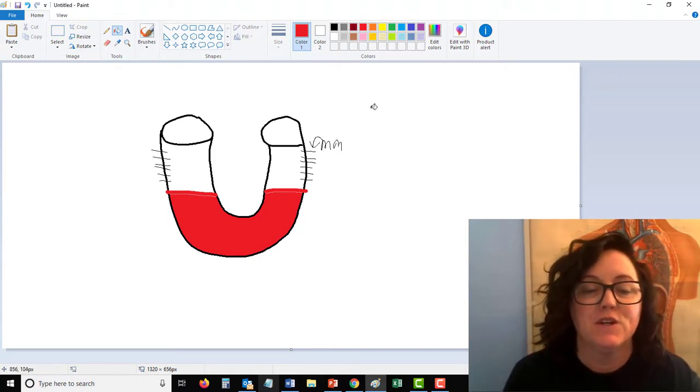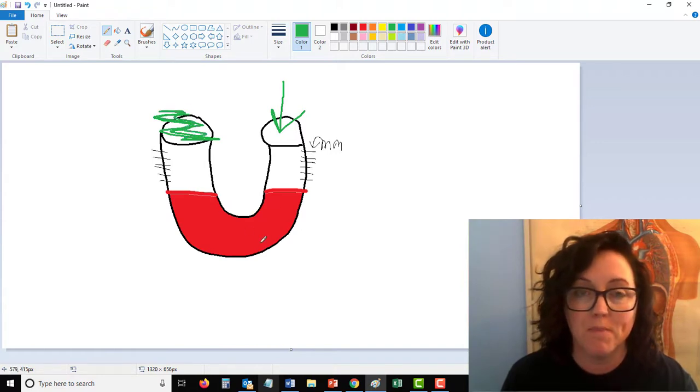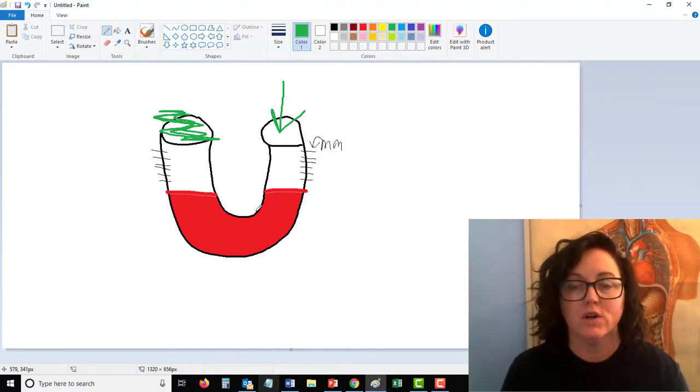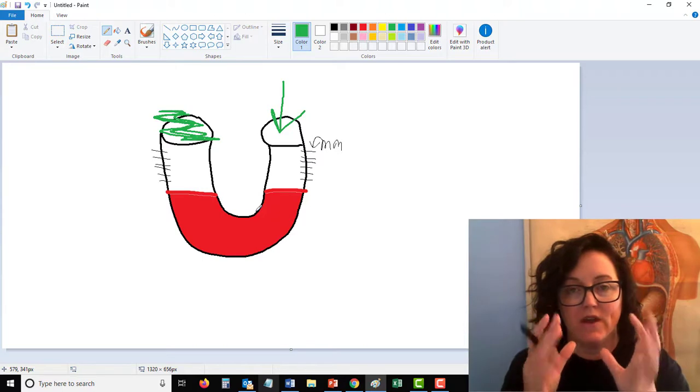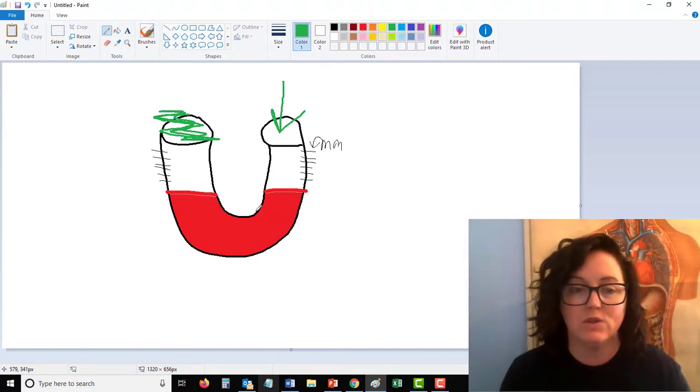All right. So to measure a pressure, what they would do is they would apply a pressure to one side of the manometer while sealing off the other side. Okay. And they used mercury in these because mercury is a non-compressible liquid. So liquids like water, if you put them in a vacuum sealed chamber and then add pressure, we can actually make the water molecules get closer and closer together, but you can't do that with mercury.